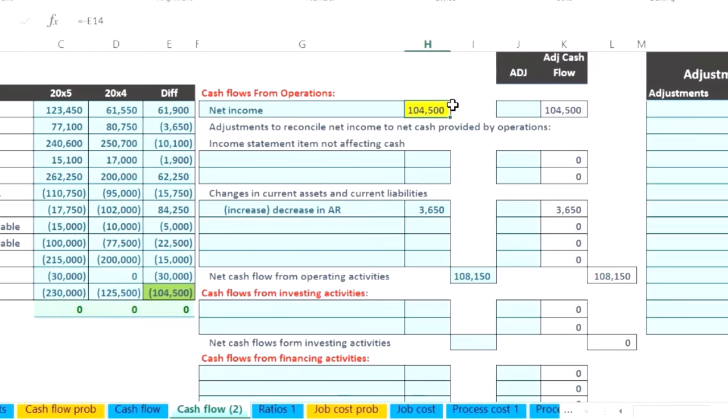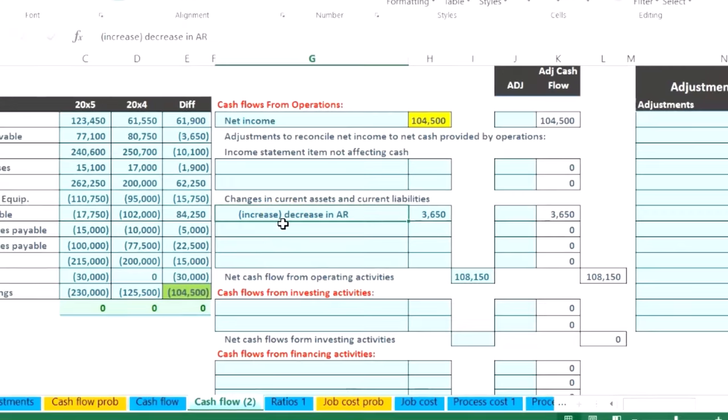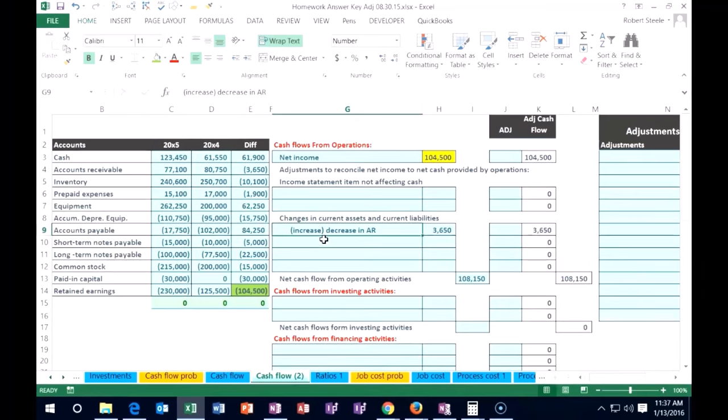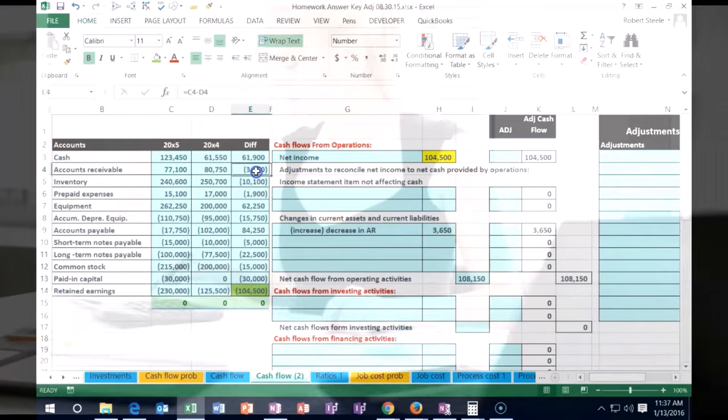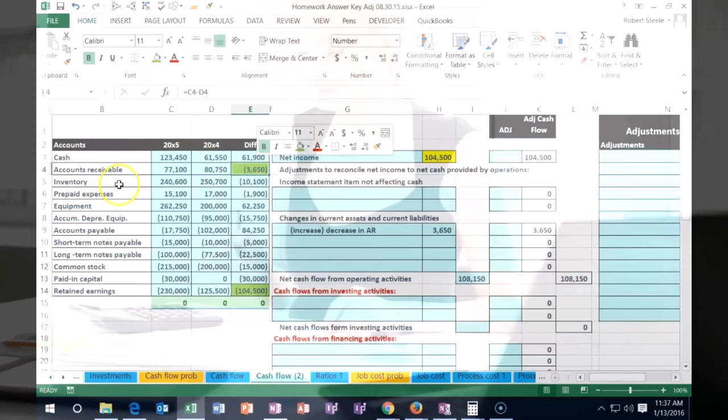I know that can get confusing, but on a test, I would just have your little cheat sheet where an increase is going to bring it down and a decrease is going to bring it up, so you can remind yourself. All other assets will be the same. So I'm going to highlight that and say we found a home for that.